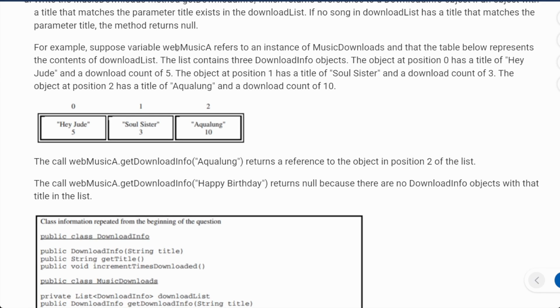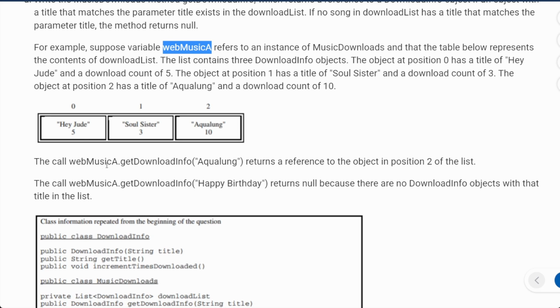For example, suppose the variable webMusicA refers to an instance of MusicDownloads, and the table below represents the download list. We have Hey Jude, Soul Sister, Aqualung, downloaded 10 times, 3 times, and 5 times.